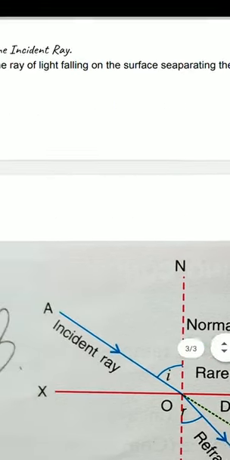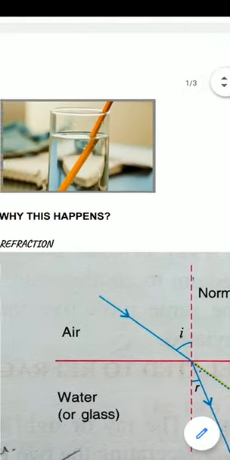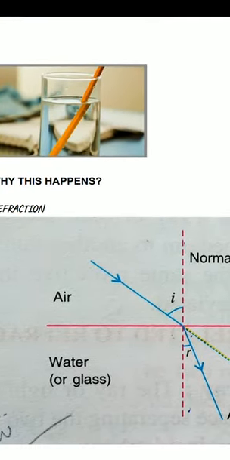So what did we discuss today? We discussed what happens when the ray of light moves from a rarer medium to the other medium, and we understood some of the basics of this chapter. I hope this is clear. I request all of you to please note down all the notes which I have given, with the appropriate diagram. So I finish my video over here.